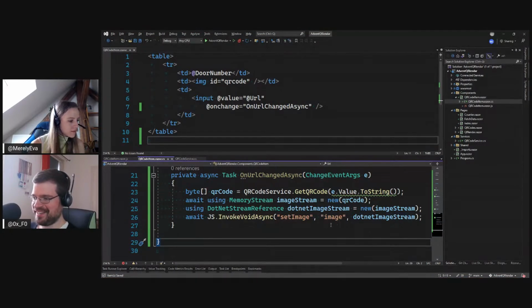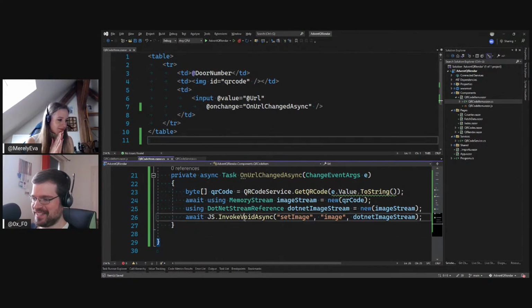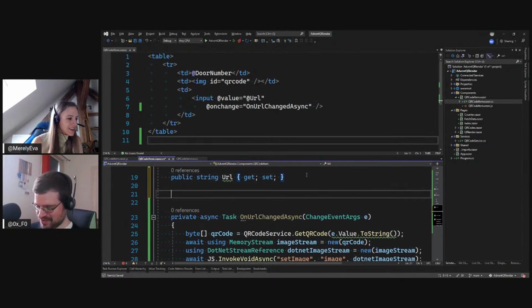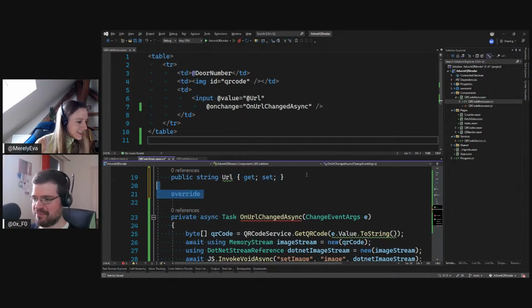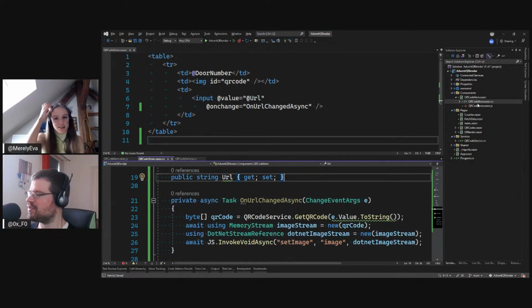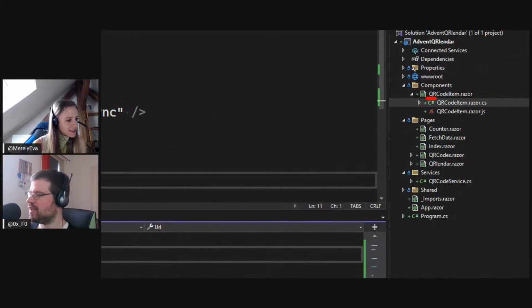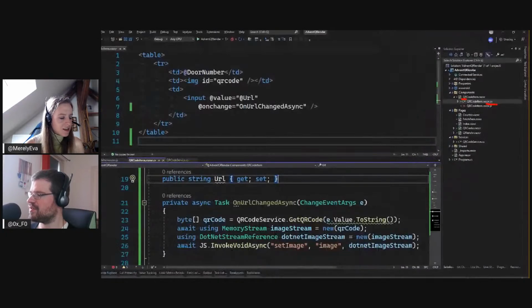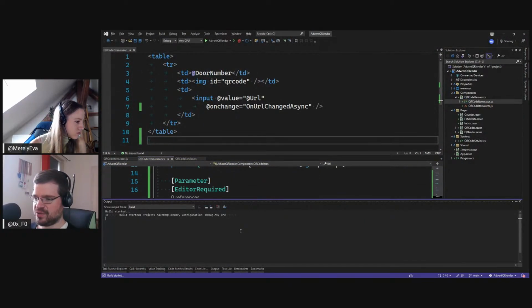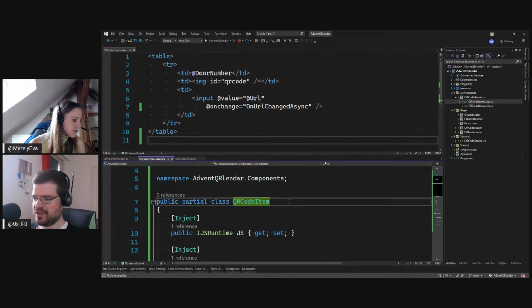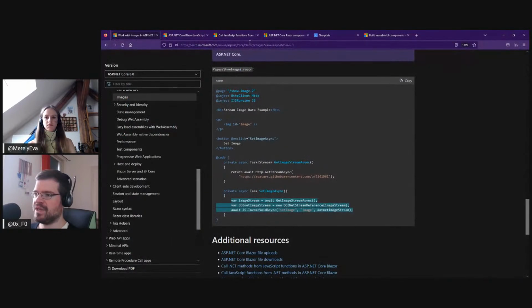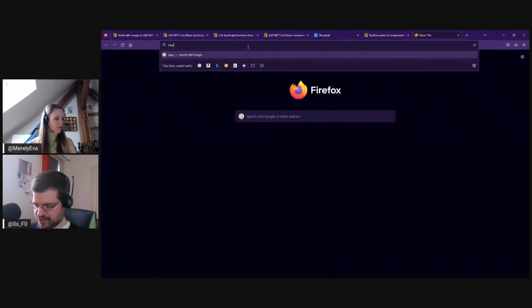Okay. And then we want to invoke our JavaScript. And for this, we now need to override the lifetime method of this Razor component. But I didn't get, is the name correct? QRCodeItem.razor.cs. Looks good. And it's also partial. So perhaps I need to derive from something. Let's have a look at Blazor. We are having a component with a code behind.